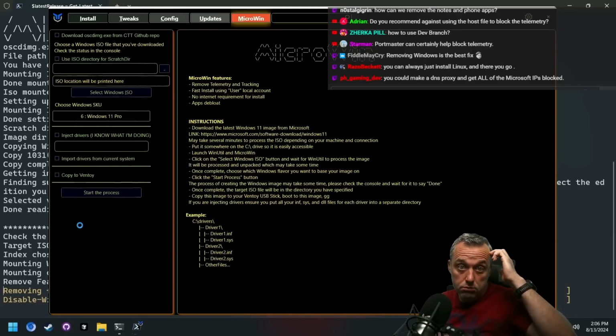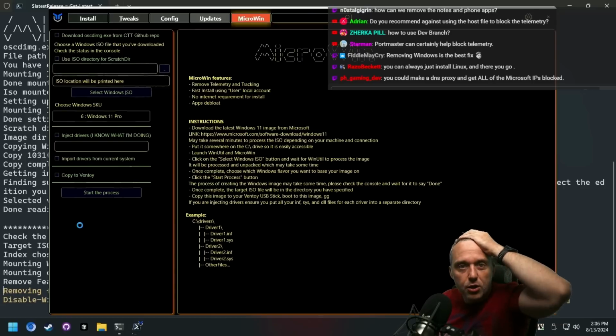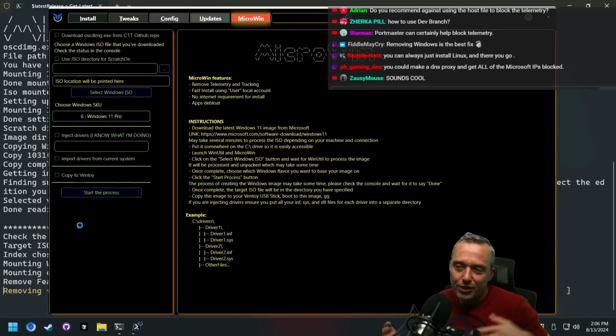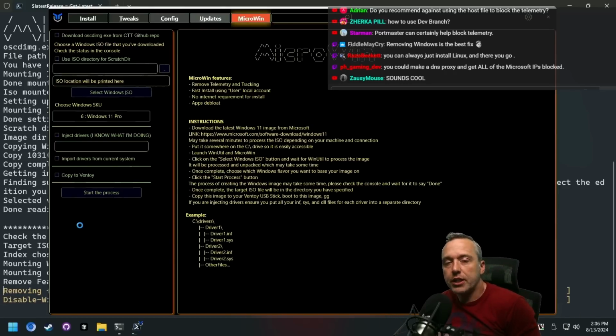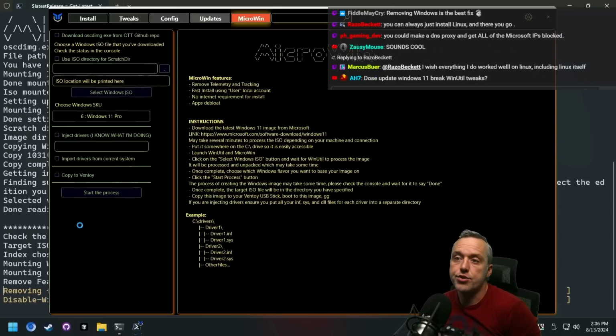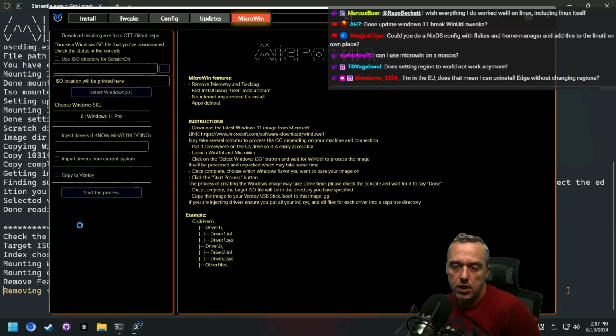You're good to go. So if Edge is still installed, which I'm sure they'll change their ISO or change where it's located, so it will reinstall Edge at some point in time, you can just click tweaks, uninstall Edge, and you're good to go. Very, very clean way of doing it. And also, if someone needs to reinstall Edge, I didn't do anything special. All we did was just an uninstall. And it's a very good, non-intrusive way of getting rid of it.